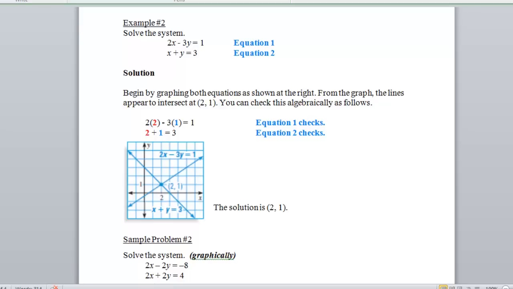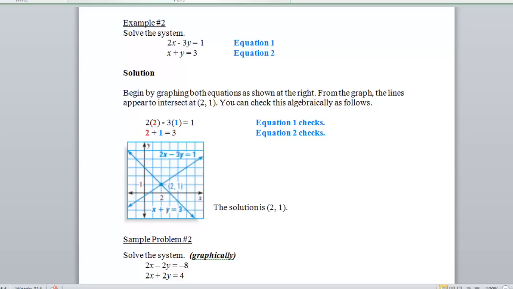Since you've learned how to graph a line, you can simply graph two lines on the same graph and look for the common solution. That common solution, or that common ordered pair that makes both statements true, will be the point where both graphs cross each other. So in this particular section, we're just going to focus on solving these systems of equations by finding the point of intersection between two graphs.